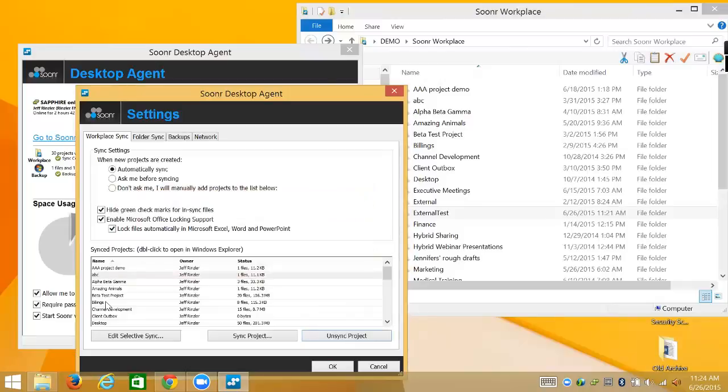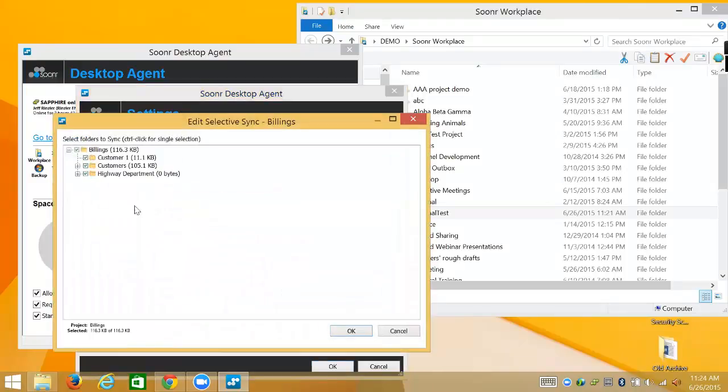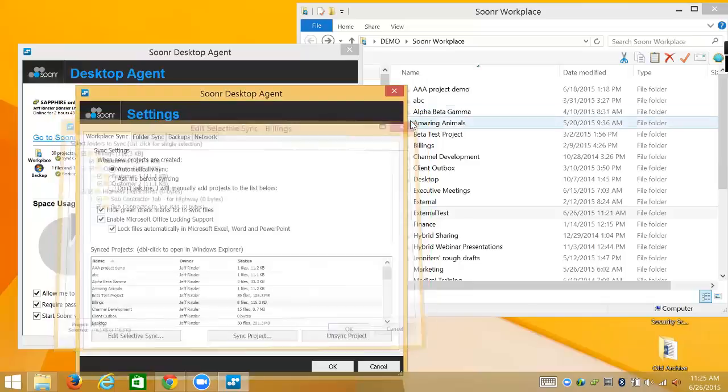Now, you can also adjust this from a granular perspective. So maybe there's a project that has components that I want to have synced locally, and maybe some that I'm okay with removing from my local computer to conserve space. And so I can go down to this Edit Selective Sync, and now this is going to allow me to go in and adjust which components of this project, from a cascade of the project itself, I want to have synced locally and which I don't. And anything checked would obviously be synced locally, and everything unchecked would be unsynced but still found online. Okay? Does that make sense, guys?